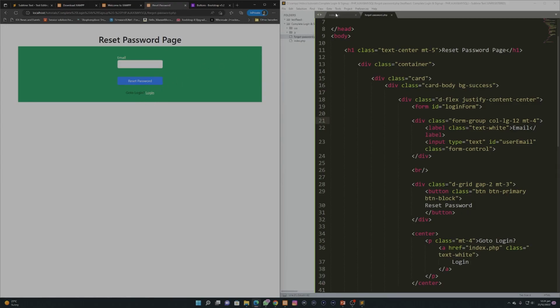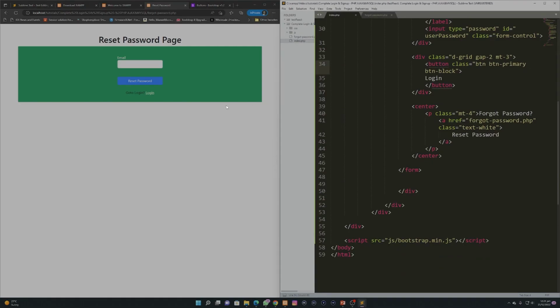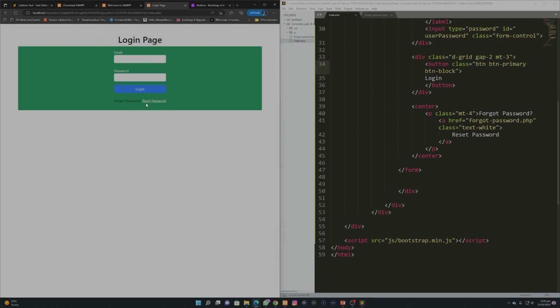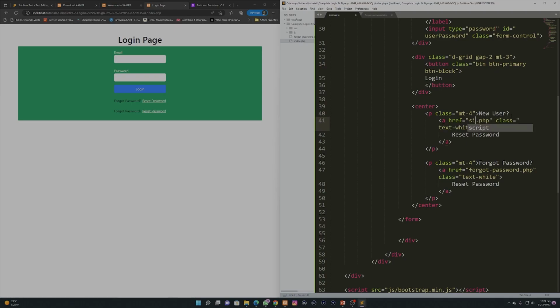Now let's do for the sign up screen. So the sign up screen, let's go to login. Below, you're going to have something similar like this. Yeah, then I'll say new user. So are you a new user? Now, if yes, then let's go to signup.php. So I'll just do something like sign up. Now when I refresh, I'm having something like this.